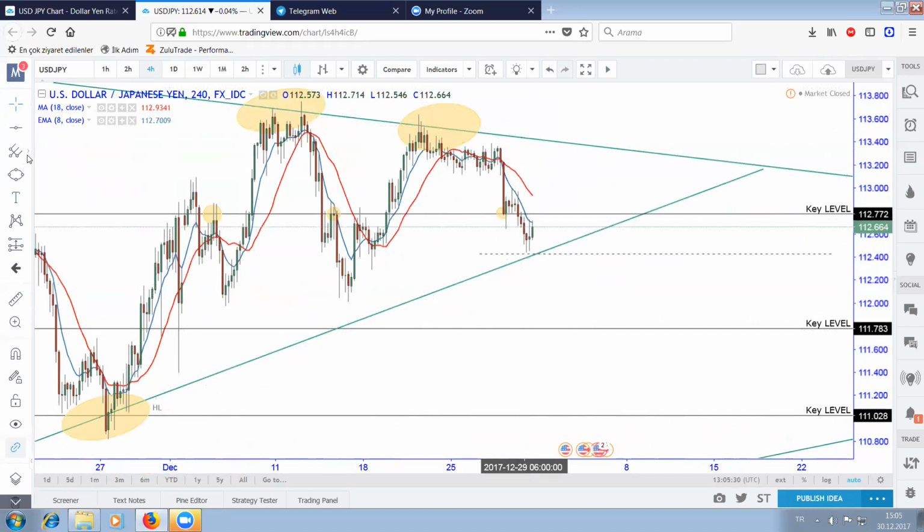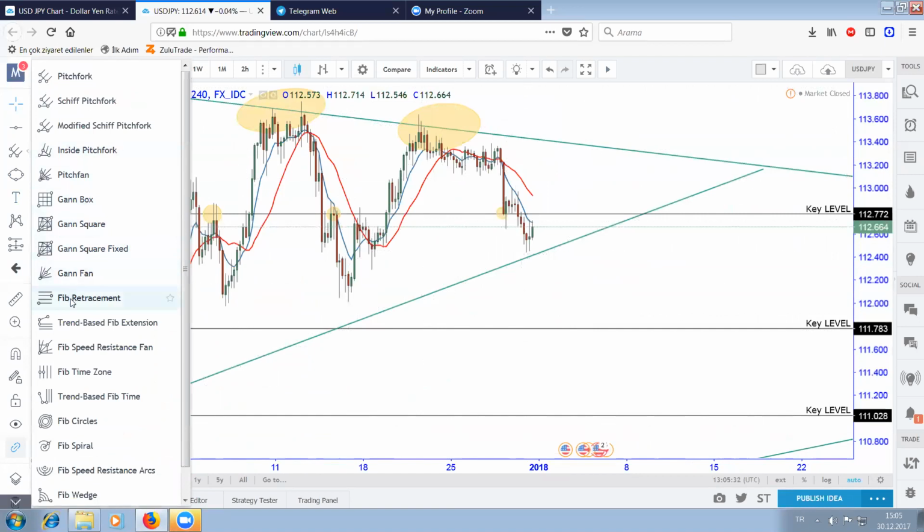What we are going to take is Fibonacci. What does it mean? What does it work for? Fibonacci helps us to get into a position and to decide where to take profits. It determines where we will take the profit and the exact point to put the stop loss. We are not going to put the stop loss like the horizontal lines, as we call key levels, supportive and resistive areas, or like a trend line. It's not working like that.